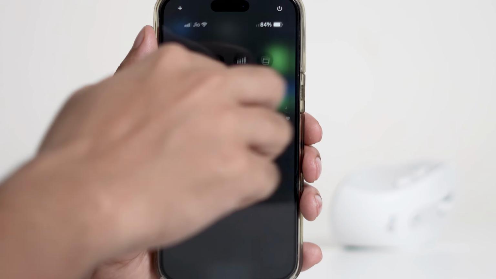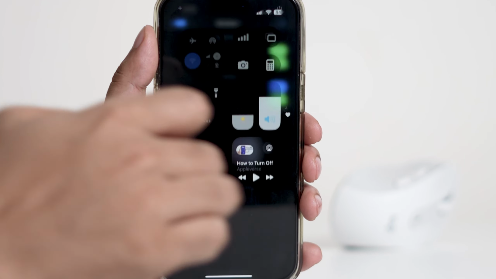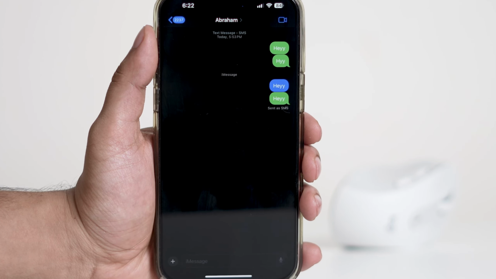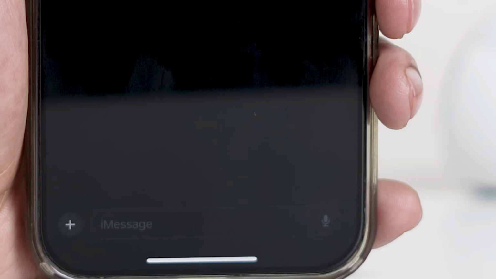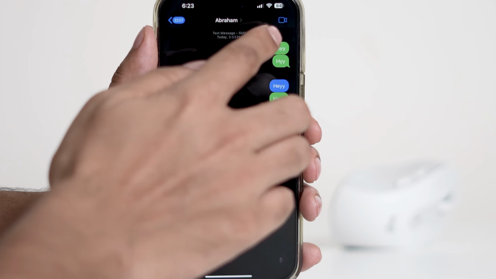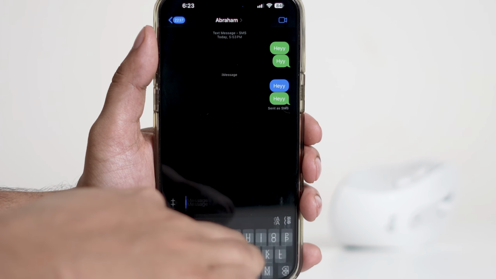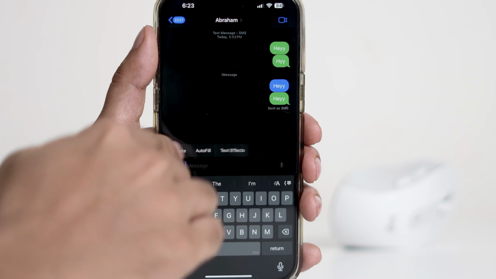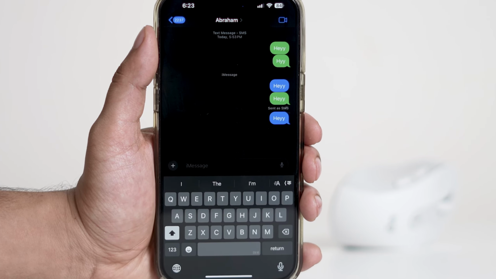First, make sure you're connected to the internet. You need an internet connection to access the iMessage service. Once you're connected, wait until the text area in your chat automatically switches to iMessage. If it's taking too long, try closing and reopening the Messages app. Once the text field shows iMessage, copy and paste the specific SMS message you want to resend. Then tap the Send button to send it as a new iMessage chat.